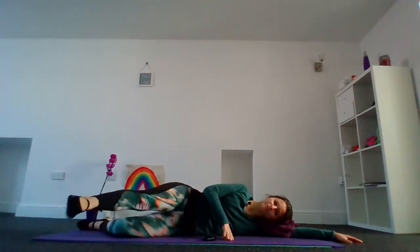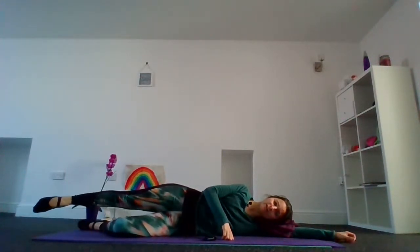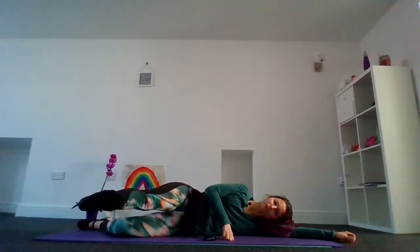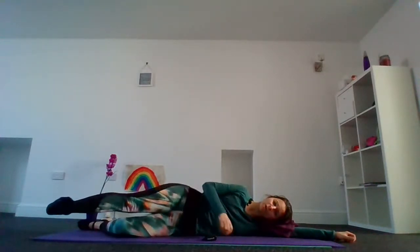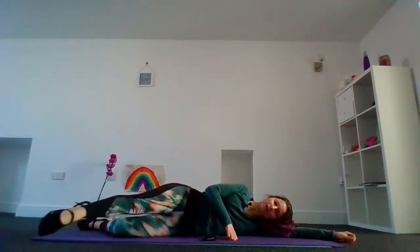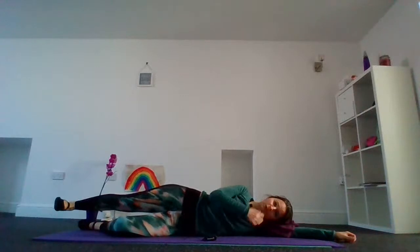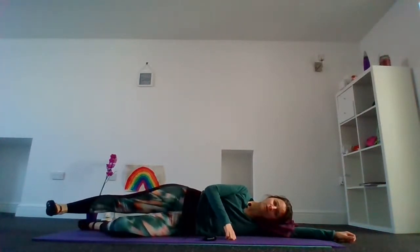Relax your shoulders down. Make sure they're not creeping up to the ears. So again, as I said before, as you flex the foot, you're going to feel the stretch through the back of the body. As you point, you're going to feel it through the front. And then just check that your spine isn't coming out of alignment. So you're going to try and keep a nice neutral spine as you're doing this. So maybe not kick the leg as far forward as you would like to.